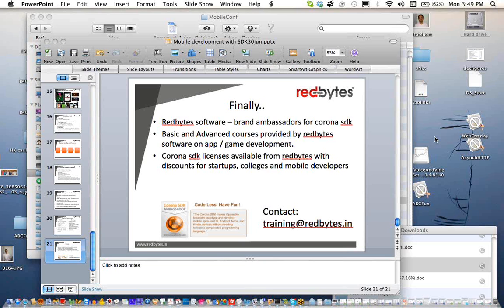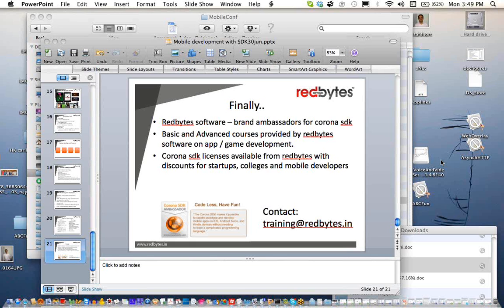If you ask me, on a scale of 1 to 10, I would say don't look at Corona SDK to do 3D games, because you won't get real 3D. You'll get a 3D effect using 2D elements. That's possible, but you won't get a true 3D environment for doing games. So the answer is no.